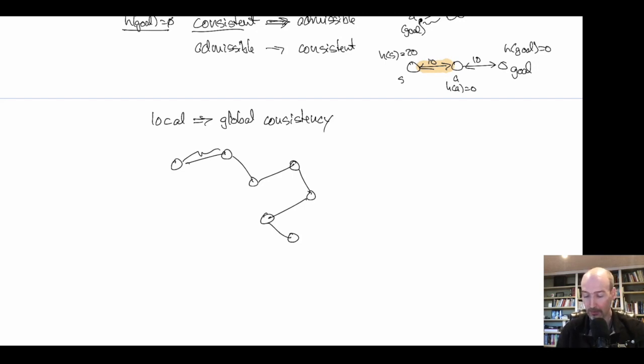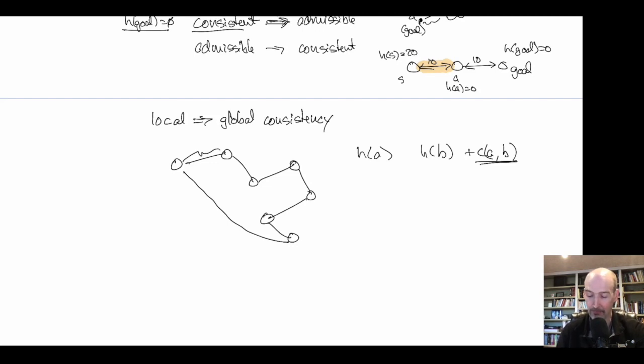The only thing I have to be careful about is that if I draw a path and ask what happens over that path, that's fine. But if I want to say, for arbitrary h of A and h of B, and I'm thinking about the cost from A to B, where that is actually the optimal cost, then I have to reason over the shortest path between these states. Local consistency lets me reason over any path, but if I want to write the general equation, the path I'm looking at has to be the optimal path.